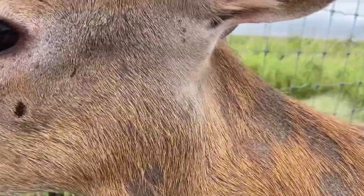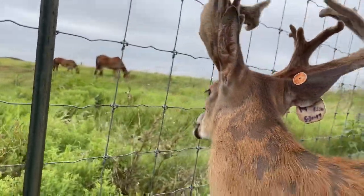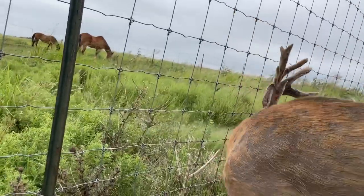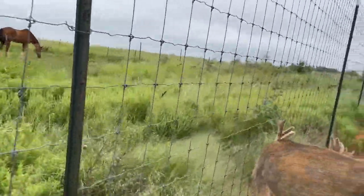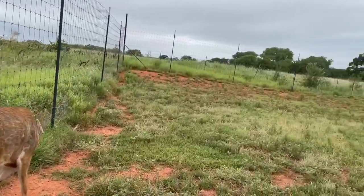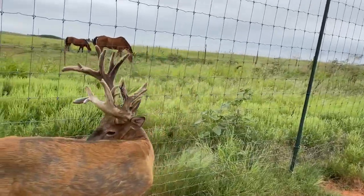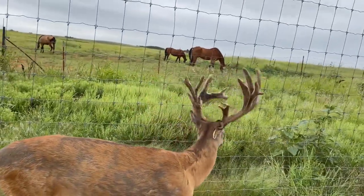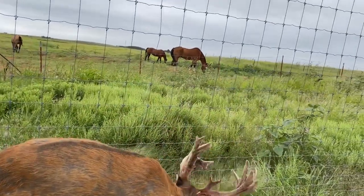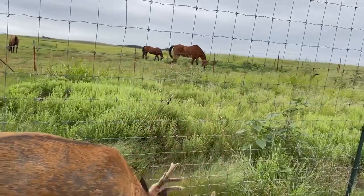It's actually — see it maybe dripping there now. That tells me he is going to come out of his velvet very, very shortly. You can just kind of tell by the way he's acting — throwing his head around and stuff, just being a little bit more agitated than he normally would be.